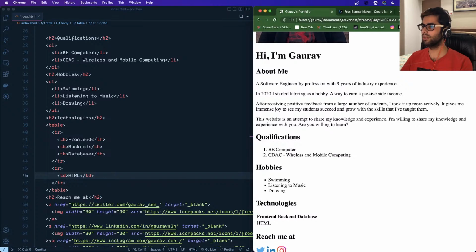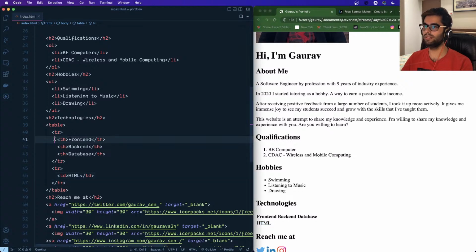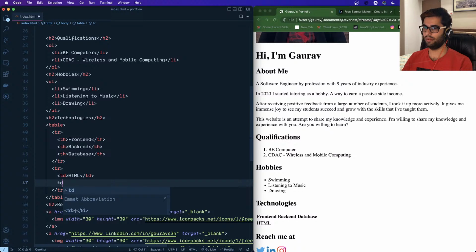Let's do a refresh. So we can see that this row has been added and the first column has been added. This defines the columns in the header. This defines the columns in a particular row.